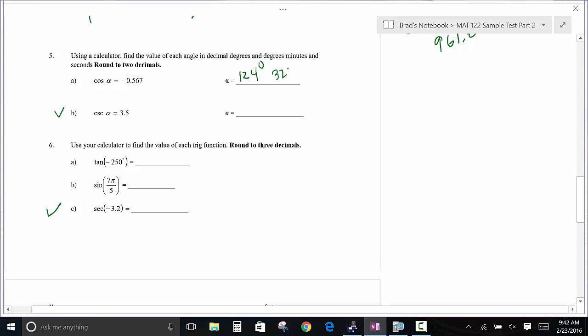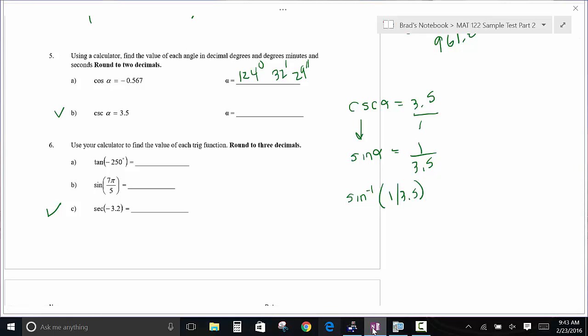Okay, like that, okay? Now watch part B carefully. This is one that students really mess up on severely. You do not have a cosecant button on your calculator. So what you have to do is realize that the cosecant is really just the reciprocal of the sine. So you want to start the problem that way. Now what you end up doing on your calculator is the inverse sine of 1 over 3.5, like that.